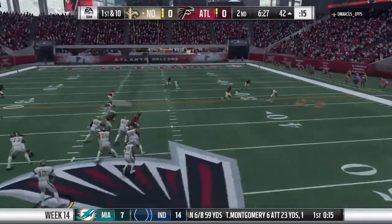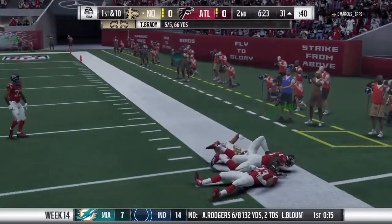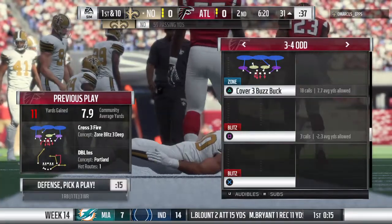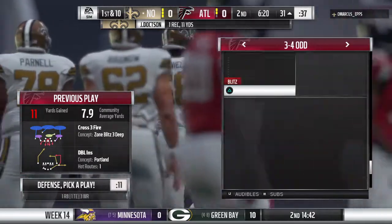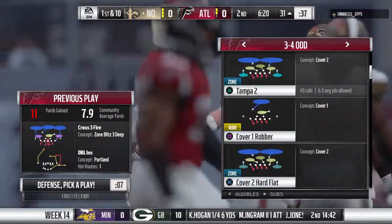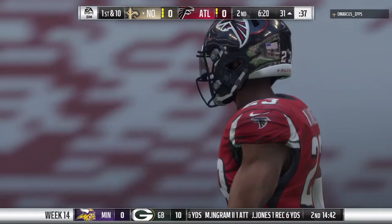On 1st and 10, here's Brady. Josh Doxson's got it complete. And he gets it inside the 35 and just shy of the 30. 11 more on that one and another first down. And when you're playing a quarterback with some experience and some moxie, you enter the danger zone when you decide to blitz him, because if he's able to diagnose as he did on that play, he can hurt you downfield.